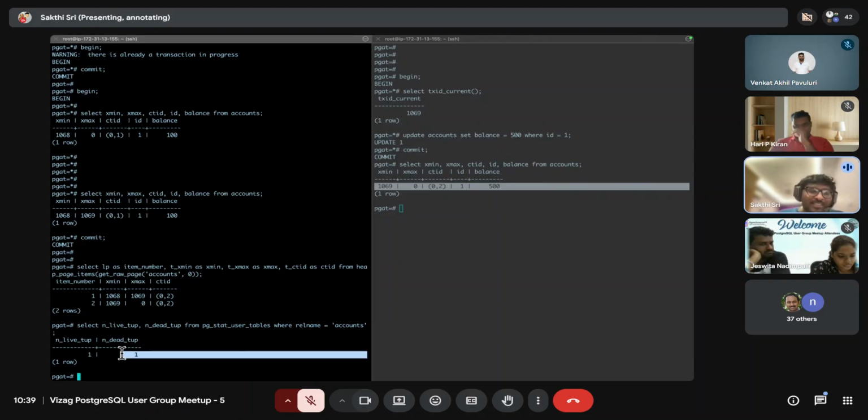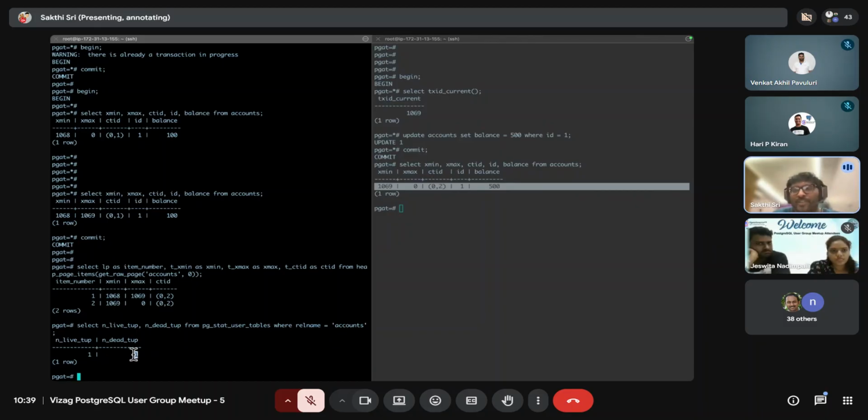Now similarly, we are doing a single insert statement, so we are seeing only one row. But let's consider this same scenario in our production environment. There might be a lot of DML statements, right? A lot of updates, maybe a lot of deletes. That can happen, right? So in that situation, this number will keep growing. When this number keeps growing, it will impact your performance. It will increase your disk usage, right?